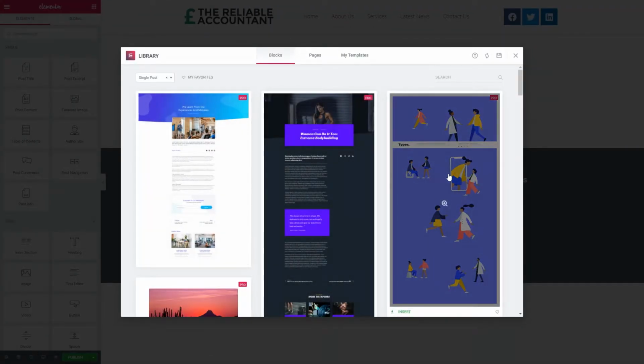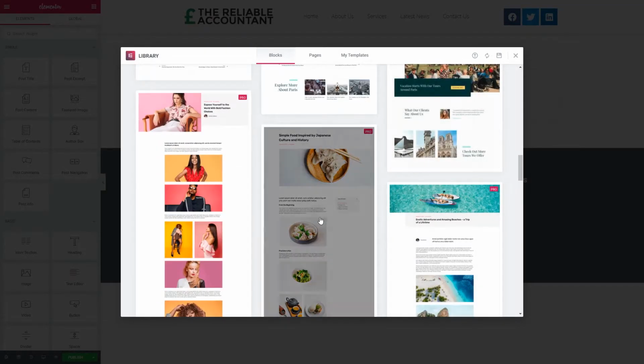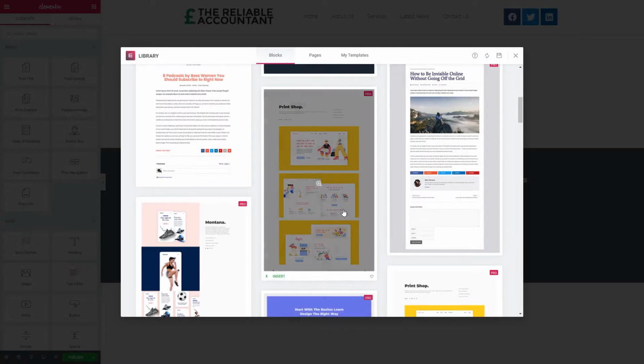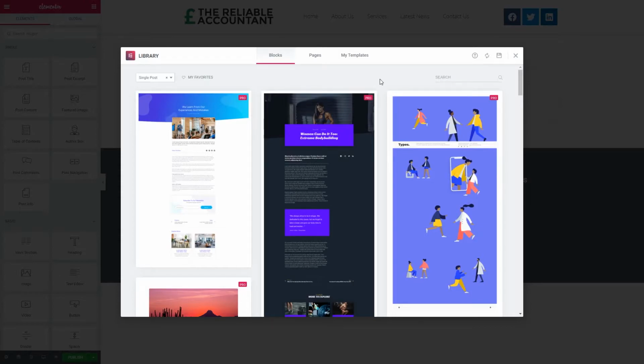Much like our nav bars and footers, Elementor has got some pre-made blog posts, and if I'm honest with you, I use these quite a lot and I just edit them how I need to. However, these are only available in Elementor Pro, so for the benefit of those who are watching that don't have Elementor Pro, I will be building a template from scratch.